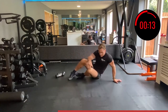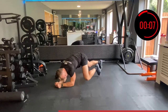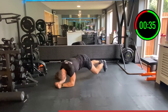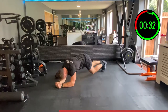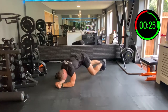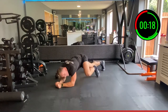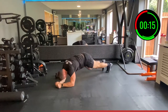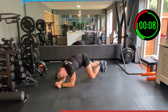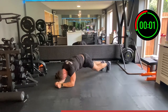Good stuff. Next one, plank, rip curls, turn your elbows, knee to the side. Three, two, one. Good stuff. Two, and one. Good stuff.